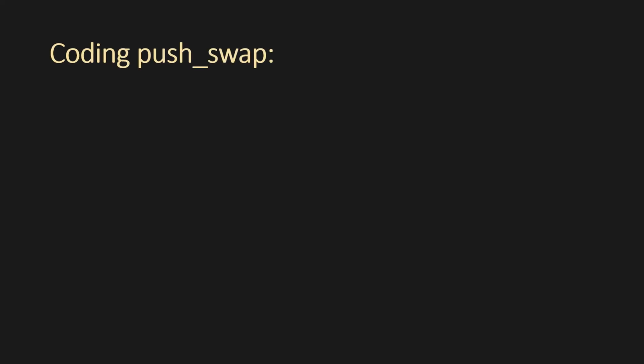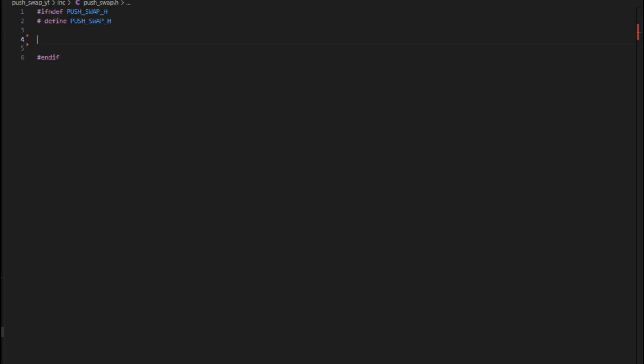At this point, we have a basic understanding of what stacks are and that they can be created with linked lists. We know what the swap, rotate, reverse rotate, and push operations are. We know how the algorithm works, and we know what functions we roughly need thanks to our pseudocode. In our header file, we will be including the standard Boolean library. You will see that the Boolean flags will be used for the purpose of printing the list of our commands. We also include the limits library, which has the integer min and max macros defined.